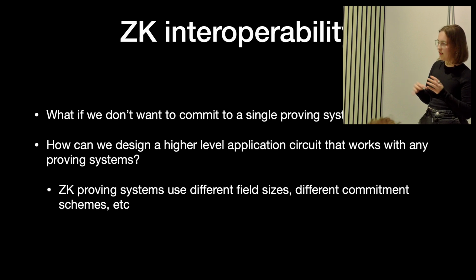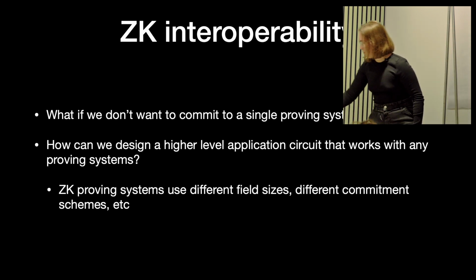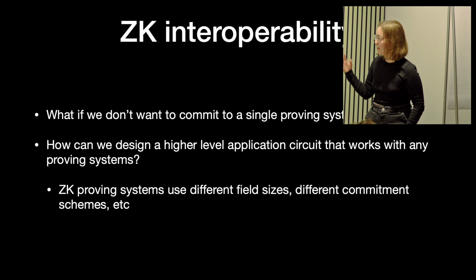There are just a bunch of proving systems that anyone can use, and they all have different features. But to have a proving system that has two features that no proving system combined before, you have to build your own one, which is not ideal, right? Ideally, you would write an application in a low-level agnostic way, and then just use whatever ZK proving system helps with a particular case.